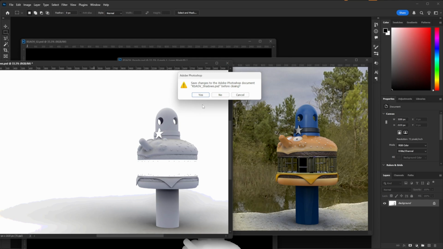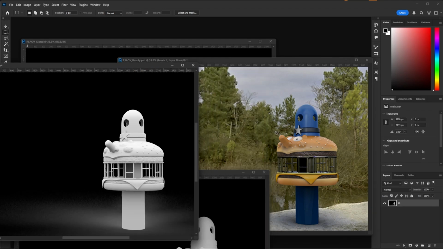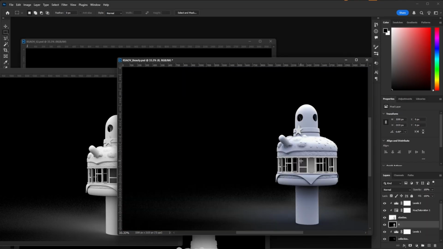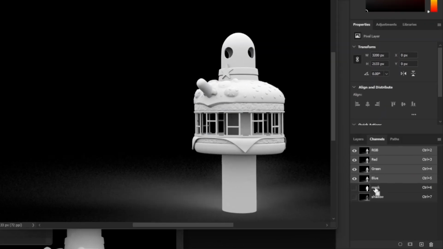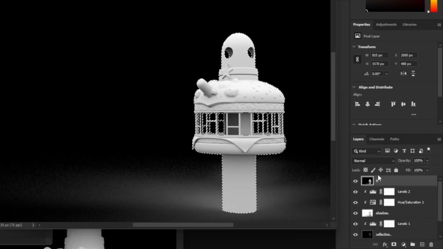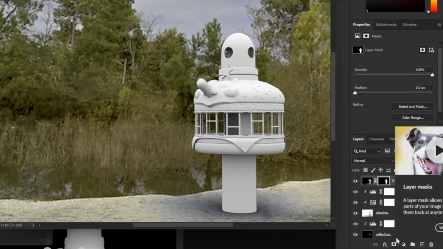Similar-ish to shadows would be our AO pass. And again, this one we converted to 8-bit, so I can just shift drag this on here. I'm going to put this above our shadow layer, and I just want the AO pass for my object to be applied. I don't want the background or anything like that. So you could either go in here to channels and control click the mask, or since we've already done this in our layers, you can scroll down to the diffuse, control click that mask, and then on this one go ahead and assign that layer mask.